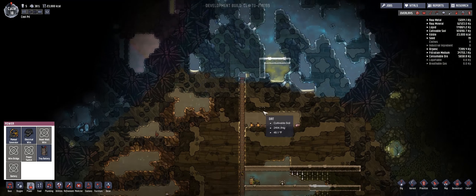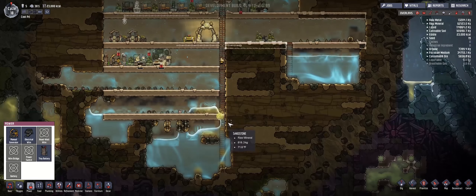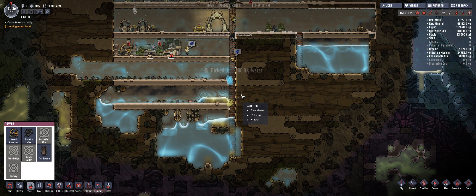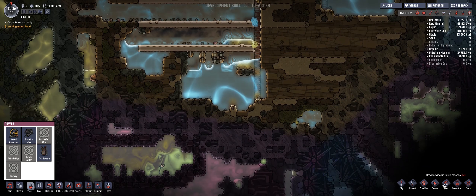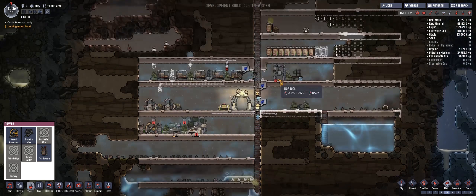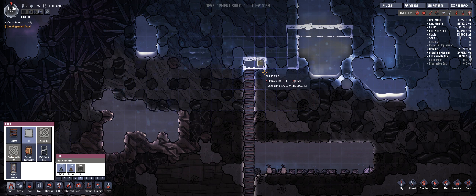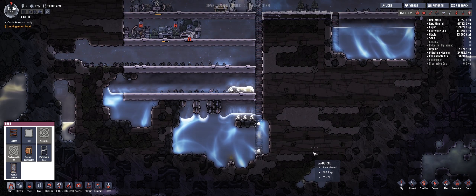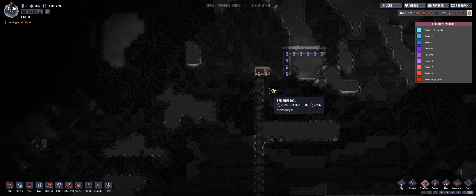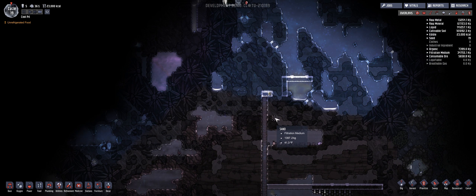Our water supply just got ruined — hardcore. There was something in... oh, it was the ice. It was the ice, it fell apart. We're going to have to clean that up as soon as possible. We're going to have to lock this up so they won't grab this at all — we'll only be able to use this water for now until we clean this up. Unless we go in there and try to mop. We can try our hardest, but they're going to sleep right now. We're going to have to mop that up as well — let's just try to close it up. Let's go ahead and prioritize this to a 9, just to make sure that never happens again, because now we know polluted ice will melt and will fall into your water supply and ruin everything.